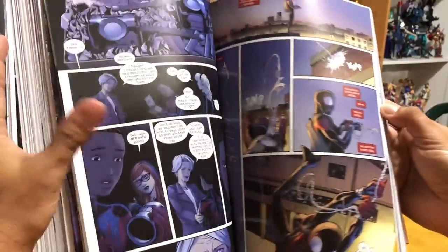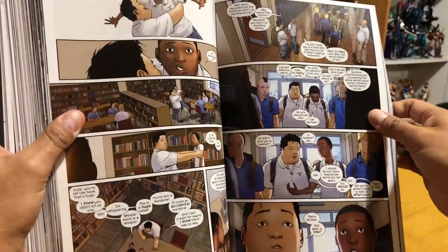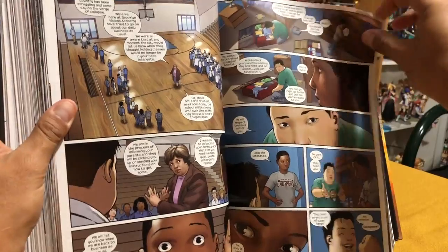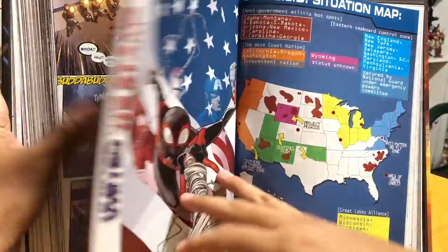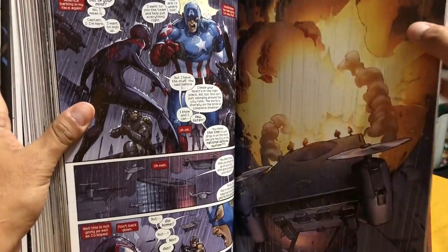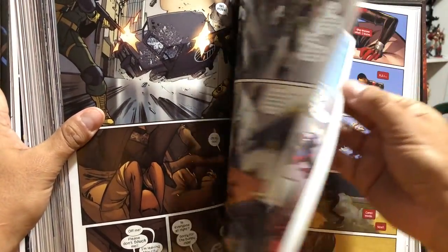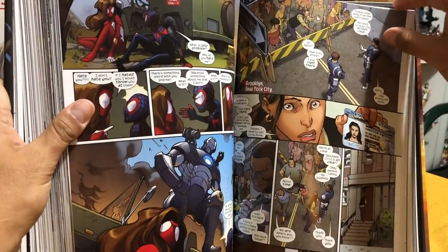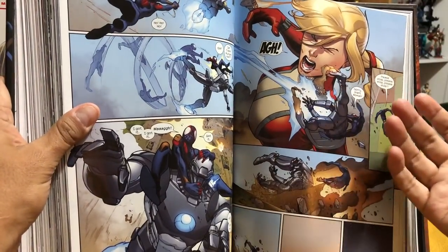And not just her, but also David Marquez — he does more than half of this book. I really enjoyed what Brian Michael Bendis was able to do. I know I gave him a lot of crap — I know I busted his balls as far as being a kind of crappy writer. I know people really, really like his stuff in Daredevil, Ultimate Spider-Man, and Alias, but I was just never a big fan. This kind of changed my mind. This is the kind of Brian Michael Bendis I want. That, and reading Man of Steel recently, which is a pretty good run so far.